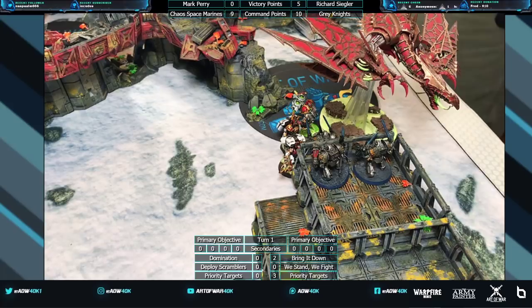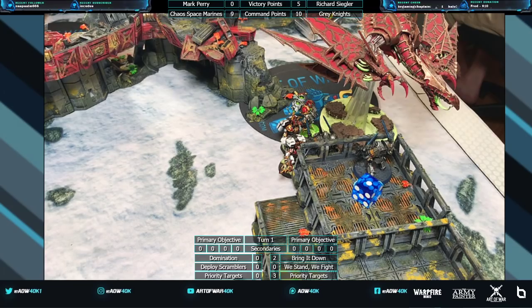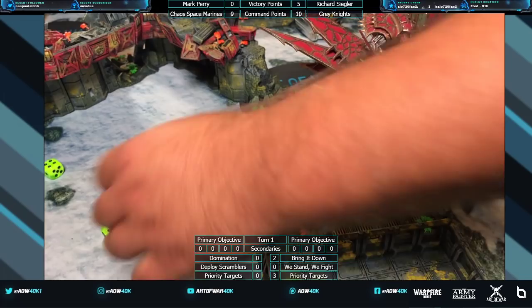So first 2. So the first one kills a dude. Takes a wound. Okay. So one guy is dead. And one guy is down to 1 wound. Yep. And then he needs the chain swords to do it. Chain swords. Okay. Death to False Emperor is free. 4. And 4s. So we're looking at 4 AP 1. 4 AP 1s.